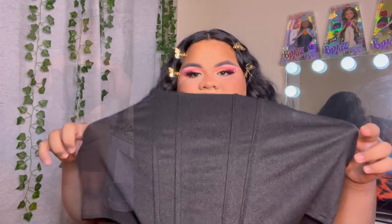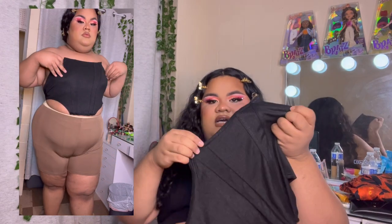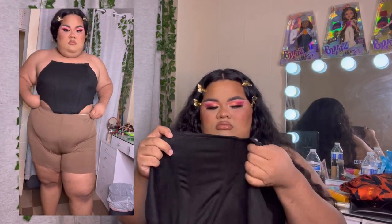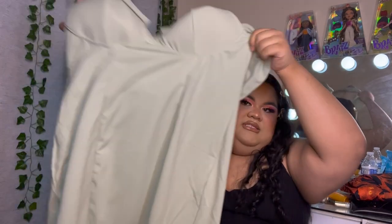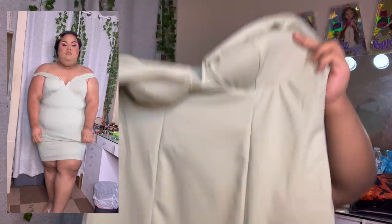I have another corset — this one is one of those square ones and it's so cute and simple, just has ribbing. I wish it came with clear straps attached but it's cute. Vanessa loves mint green so I wanted to get a dress so we could match. This mint green color is something I normally wouldn't do but it's so cute for like a brunch moment.